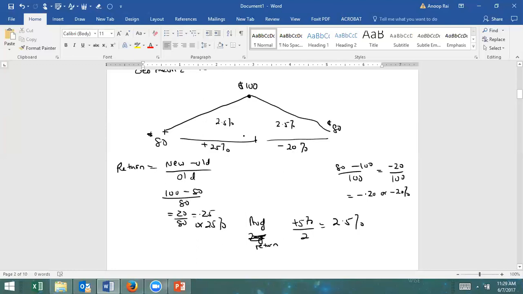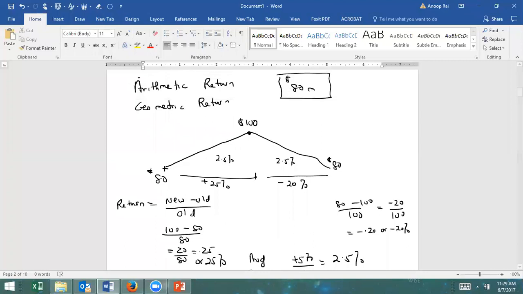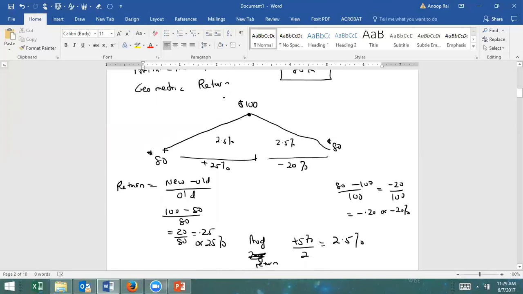So my question to you is, did I do anything wrong in my calculations? Obviously, you know it's not correct because you're back down to 80. The fact is you didn't do anything wrong. It's just a problem with using arithmetic returns. Arithmetic returns, when used over time, can be misleading because the bases change. And in fact, if you ever get a CFA or become a mutual fund manager, you'll not be allowed to use arithmetic return. So that's one of the things we want to know.